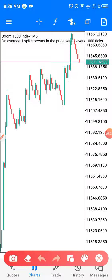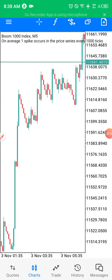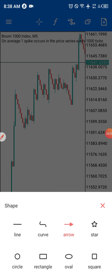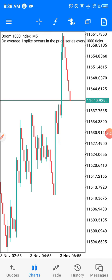This trade has been heading downward, you can see. Before that happened, there was one little spike here, then this one upward. Now it started coming down. In trading, there's what is called price action, and price action is just the different levels that the market responds to. At this point, as you can see, the market responds, then here as well. All these different levels that the market responds to are what we are going to be using to catch the spikes if we want to.